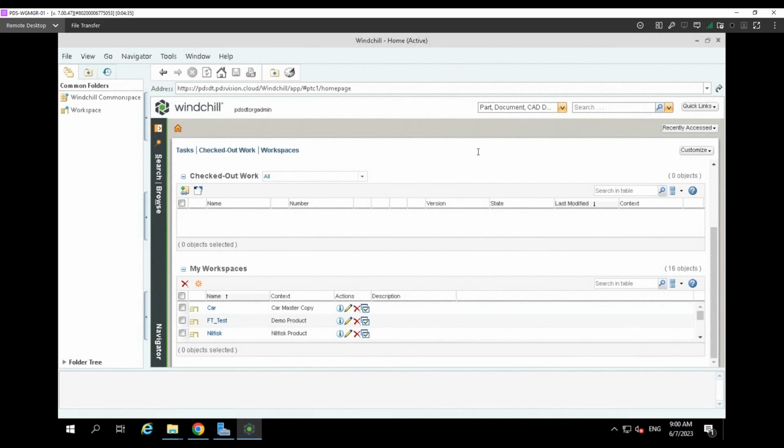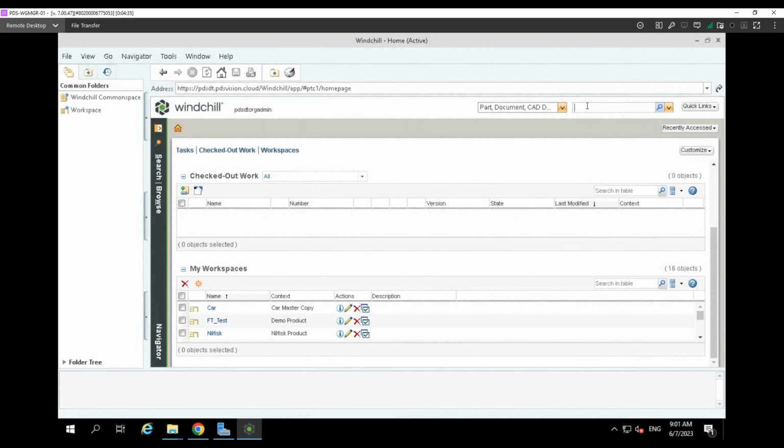And then on every Windchill page that you land on, you'll always see this quick simple search. I can specify the type that I'm searching for, whether it's a part, a document, or a CAD document, so a SolidWorks file, and then put in a search keyword.